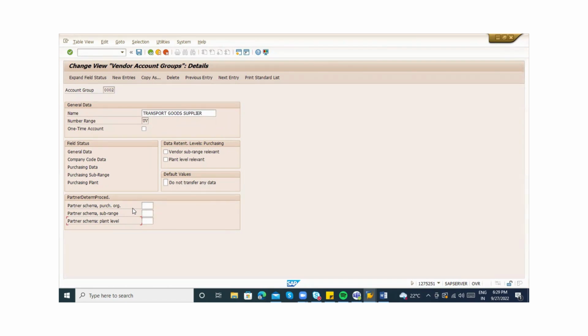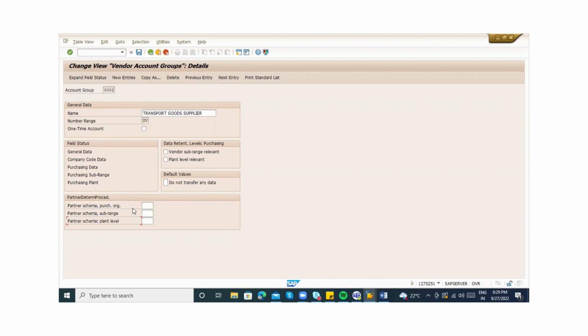We already discussed this one. If we have multiple roles, the same vendor is playing different roles at the purchasing level. That means he may be selling from another country, and he is selling from other countries. But in those cases, the purchasing data may be different. Suppose he is supplying from Nepal, from India, and from Sri Lanka. So the same vendor might be supplying from different areas.